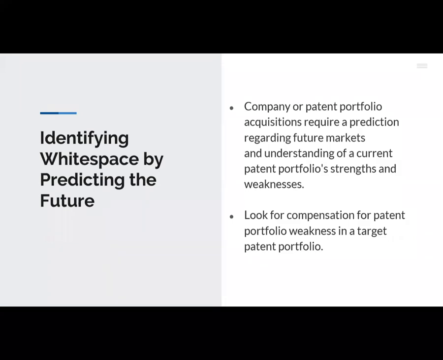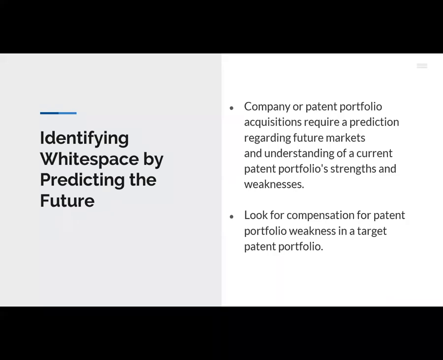Identifying white space requires predicting the future. It isn't enough just to generate a map and say, here's your white space. A company's patent portfolio acquisitions require a prediction regarding future markets and an understanding of a current patent portfolio's strengths and weaknesses. In one instance, the acquirer is looking for compensation for weakness in its own patent portfolio.